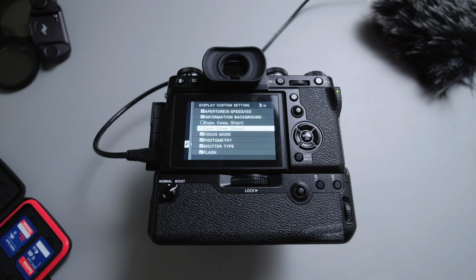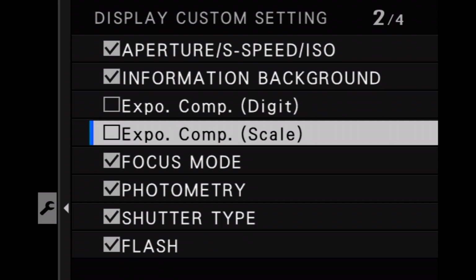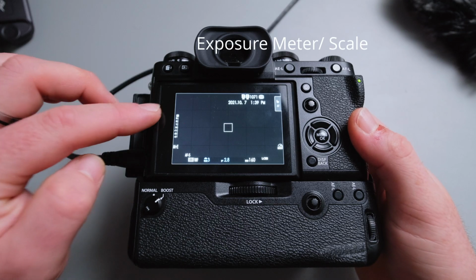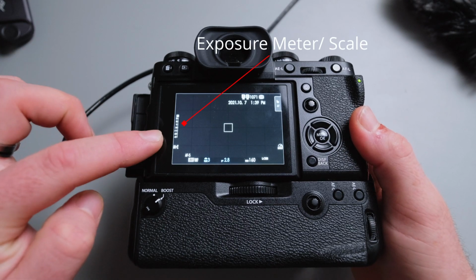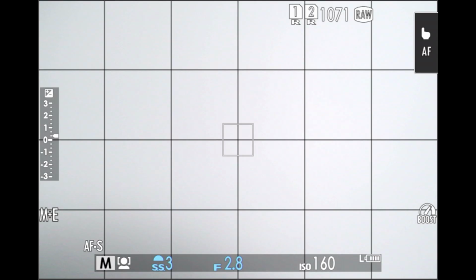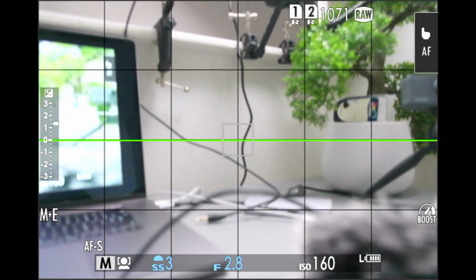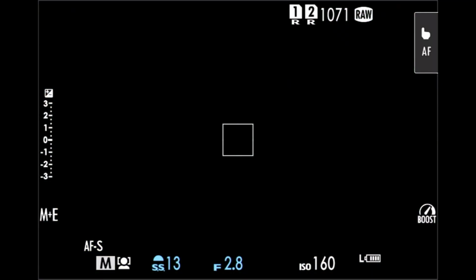The difference between them is, with the exposure compensation scale, you got this ladder here on the side where it will display you by how many steps your image is overexposed or by how many steps your image will be underexposed.